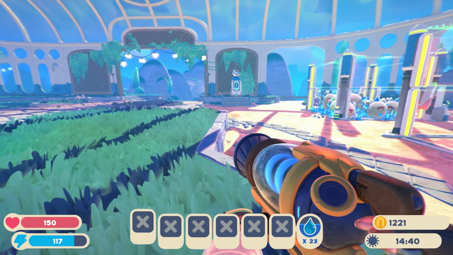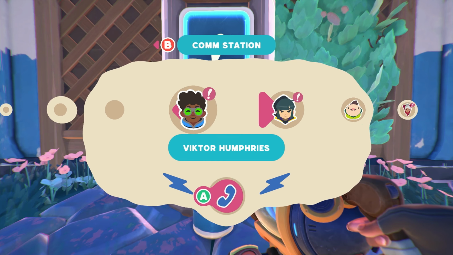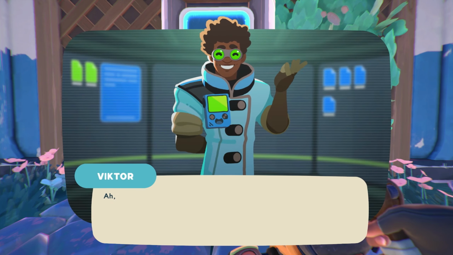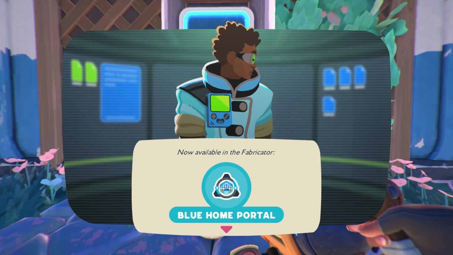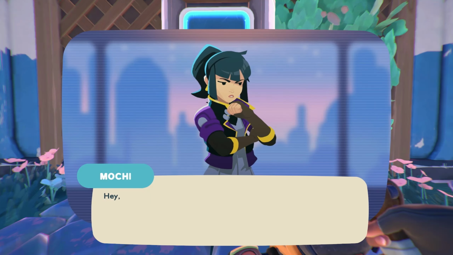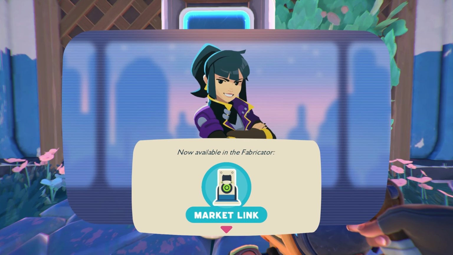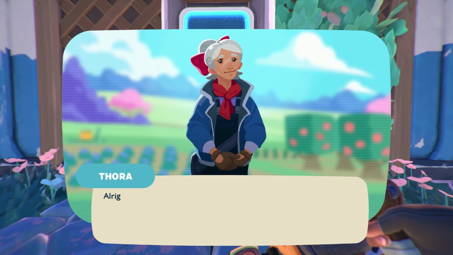And, oh, we have a message. What do we have for the message? Are we gonna get something? Oh man, we have a bunch of them. We're gonna blow through these. You gonna give me something? Ooh, blue horn? Blue home portal. There we go, I could talk, I swear. Market link. You guys just give me all the good stuff, thank you.